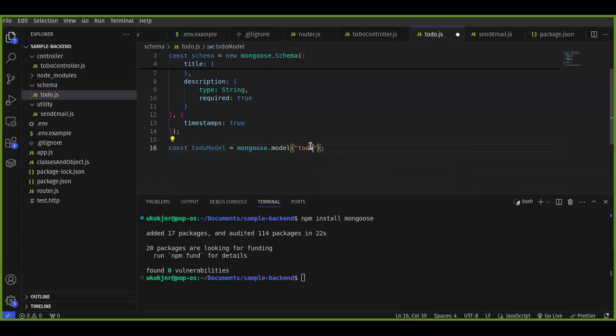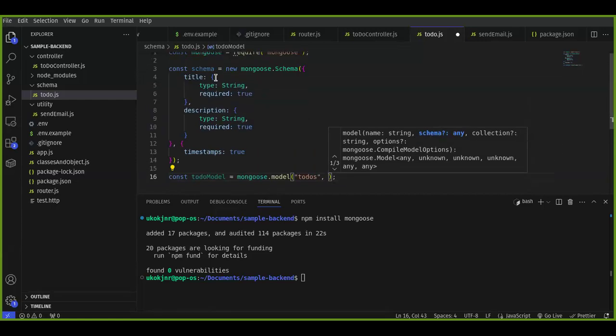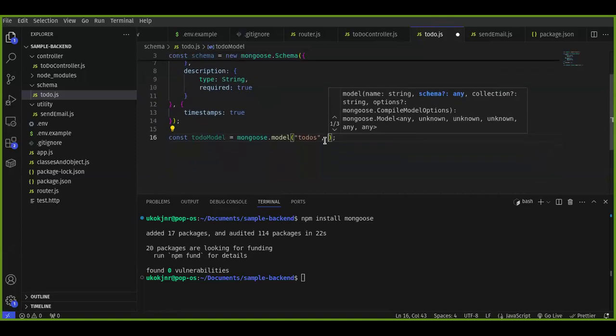So even if I name it as todo, once this collection is being created on the database, it will change this name to todos, and I'll show you. But let me name it as todos. It's supposed to always be in plural. Then the next thing is you want to pass a schema, which is the schema you created here. So you now say schema.